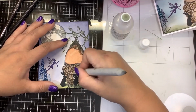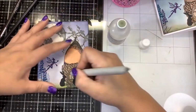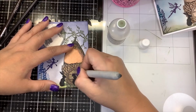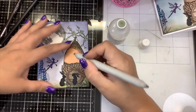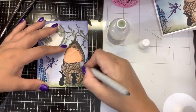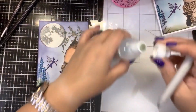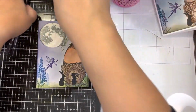I do want to be careful when I'm going around my stamped areas, like the bunnies and stuff, because I don't want to smudge that. So I'm just kind of carefully going around them as I blend my pencil out here. You can see how much better that looks now. And you don't need to do a fixative or anything. Once that's done, it's good to go.